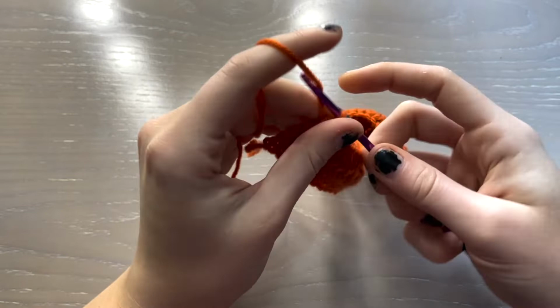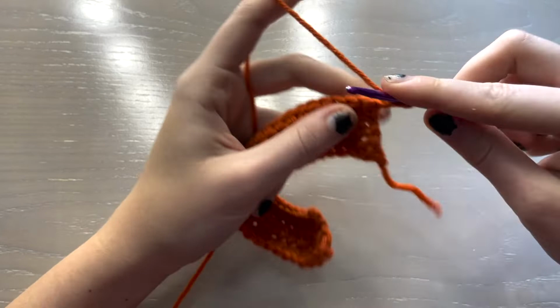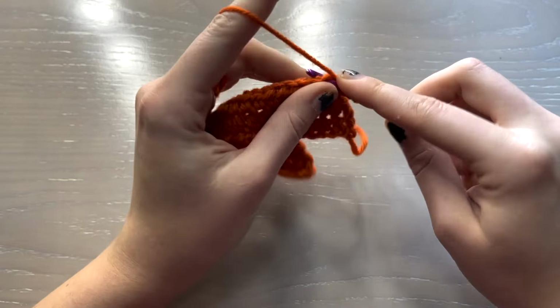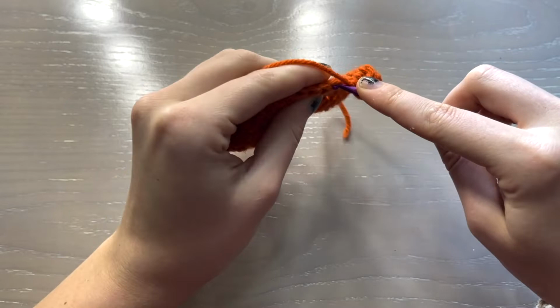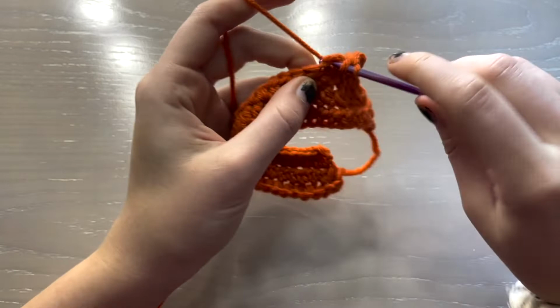So we've got another decrease row, so I'll show you how to do it. So we're yarning over, insert, pull through one, yarn over, insert in the next one, pull through one, and pull through all of them. And continue as normal until you get to the end. Remember, we're decreasing on rows with the tail and just doing a normal row on the rows without a tail.